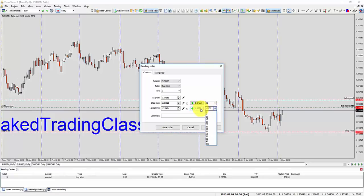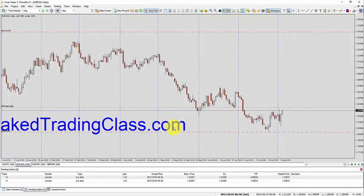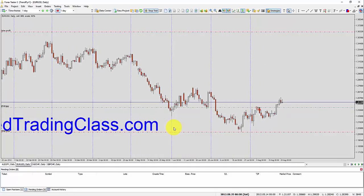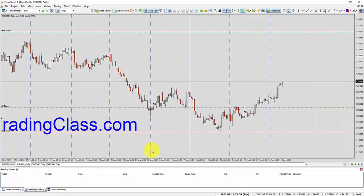1200 pips like that. Boom, there we go. Okay, so it's triggered. And we're off, maybe. Good. So this is exactly what we were looking for. We saw the first touch comes up, touches again, but not nearly as deep as the first one. And because we traded higher, I'm in. And I've got two trades here.